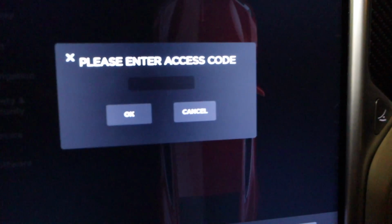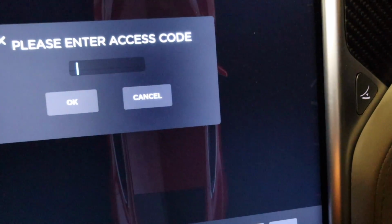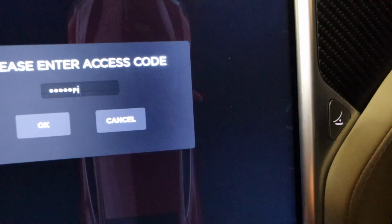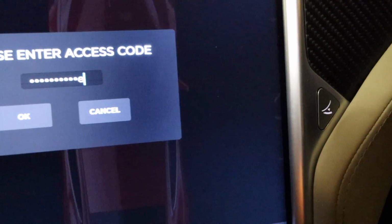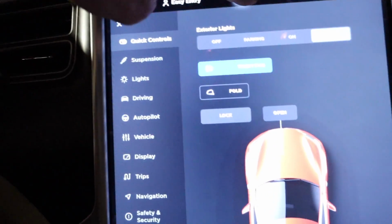That's going to pop up with this thing that says, please enter access code. And right in here, you type in FERRARISARESLOW. Hit OK. There you go. I'm just kidding. That's not the code. All right, so here you go. For real.